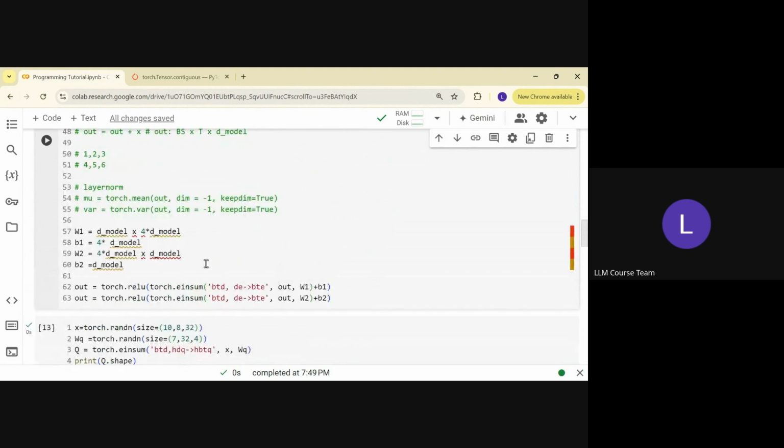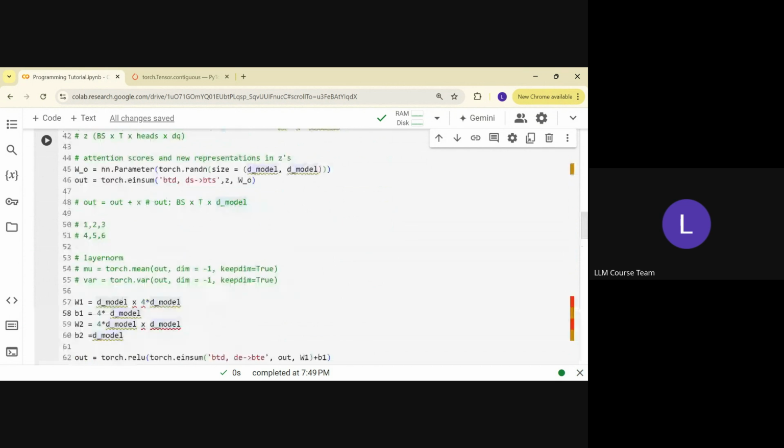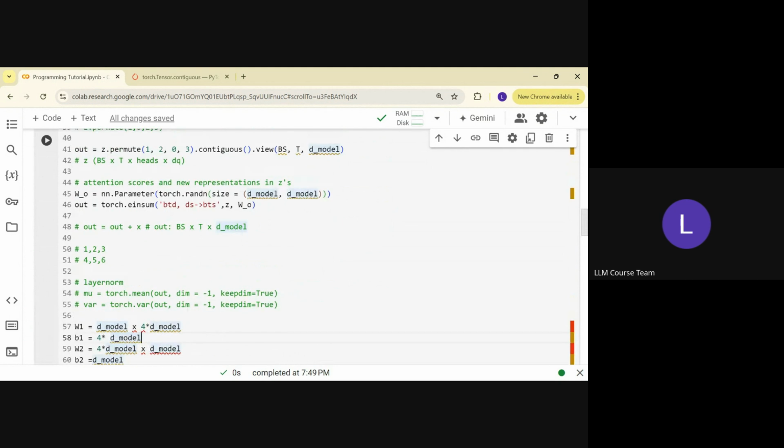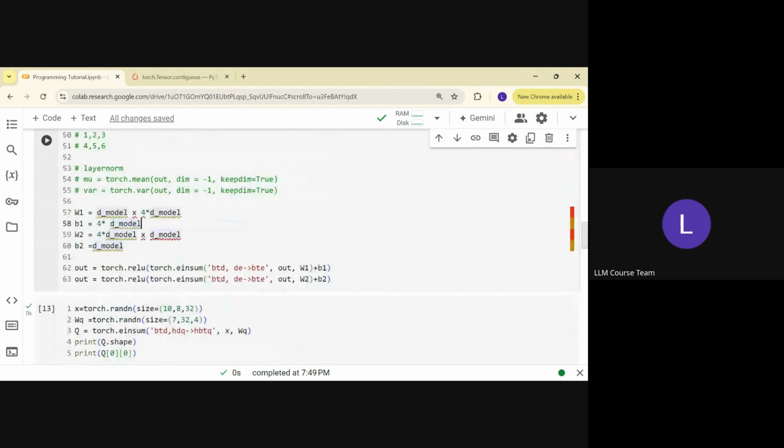Now, if you are going to create one encoder in which there are multiple encoder layers, what you can do is use the ModuleList from the Torch library and keep multiple encoder layers there. And when you're performing the forward method, you have to pass through every encoder layer. So that will become your encoder.